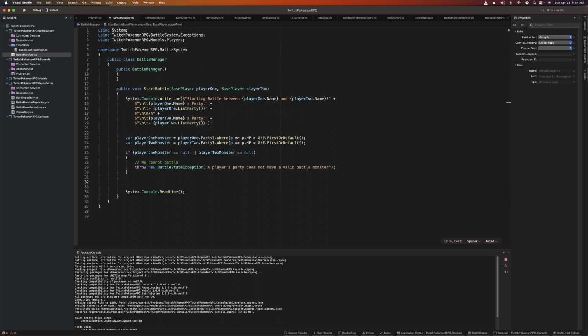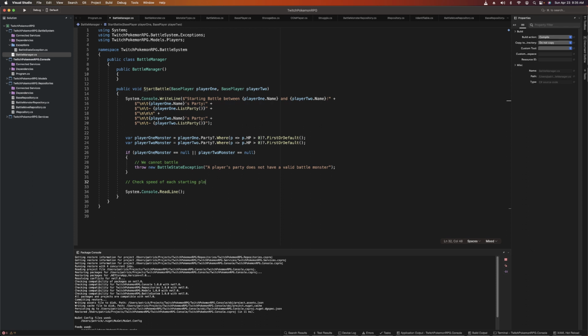So we have the player 1 monster, we have player 2 monster. We want to get basically the starting one, so which Pokemon goes first, right? And we can check that by checking the speed of each starting Pokemon or battle monster.